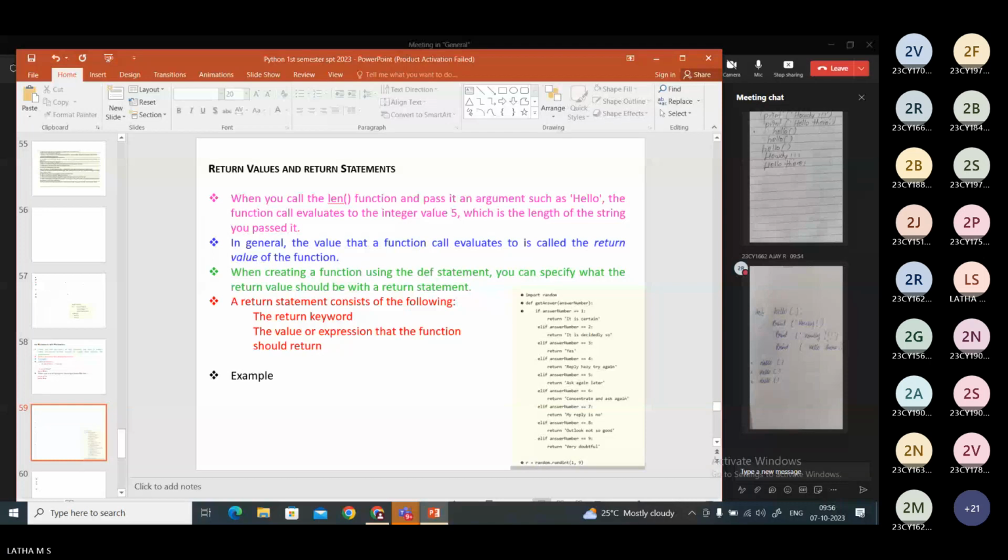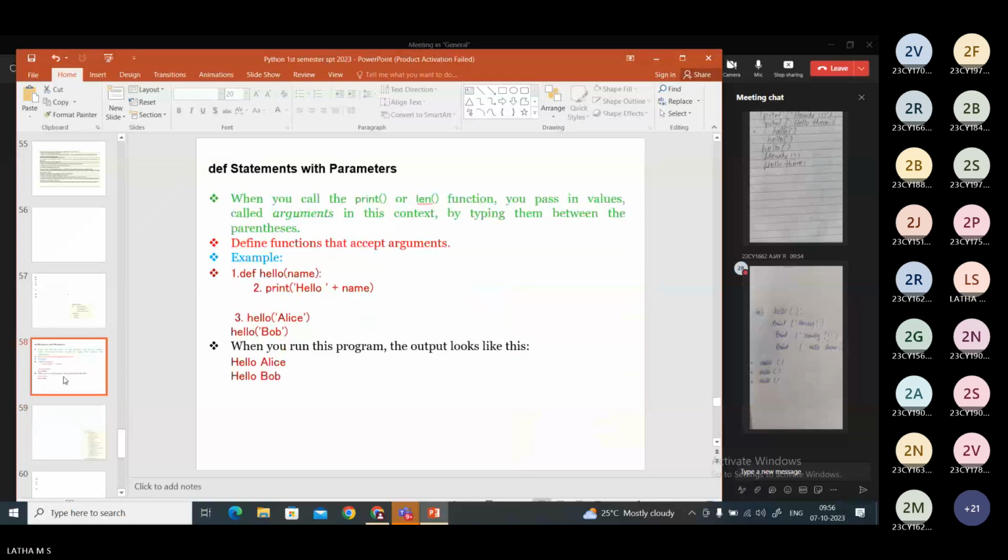Then next, return values and return statements. Meantime, you do with this example quickly.